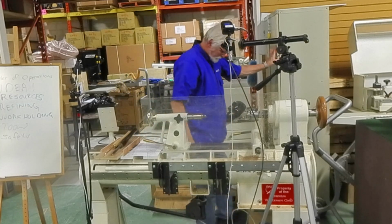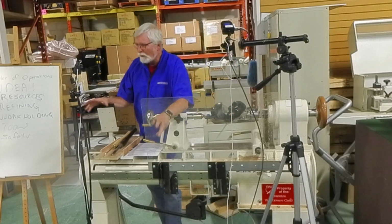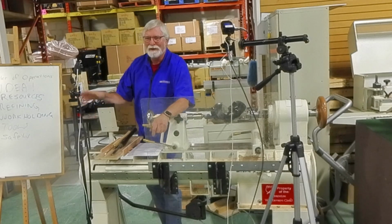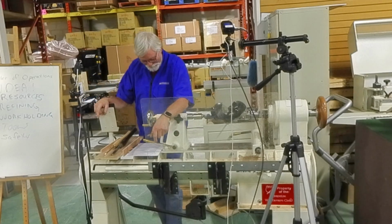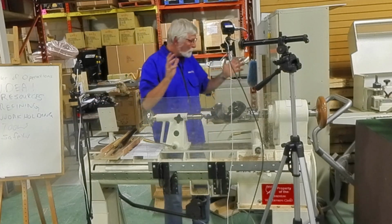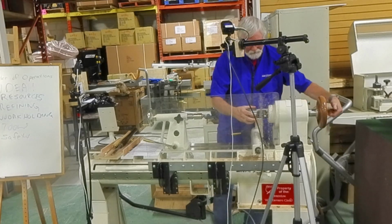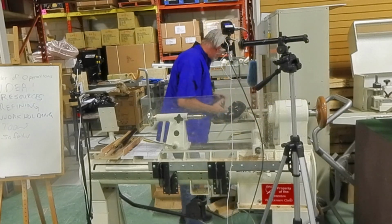Is there anything on the floor that's going to bother me? No. I'll get my wood out of the way. It's out of the way, and there are no other local hazards here. None of my welding gear or gasoline cans or anything right here. So, turning. I don't need this thing yet, because I'm going to start between centers.